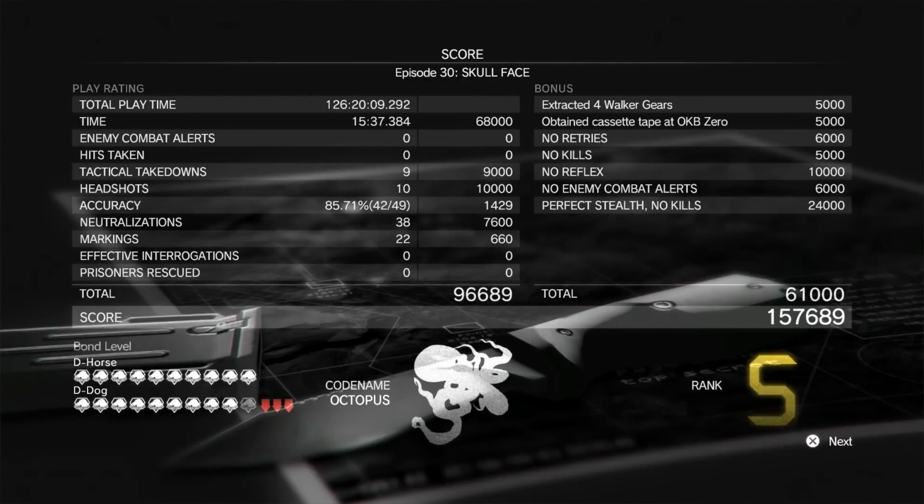If it doesn't give it to you, then you just need to go through the mission again and watch the cutscenes. It is quite a long cutscene, so you definitely won't get S rank or anything like that if you watch all those cutscenes. But if you skip them, as you can see, I got S rank, 157,000 points, and that's all you have to do for this mission. So hopefully you guys have been able to get all the mission tasks and maybe the S rank, maybe first try or maybe a couple of tries in.